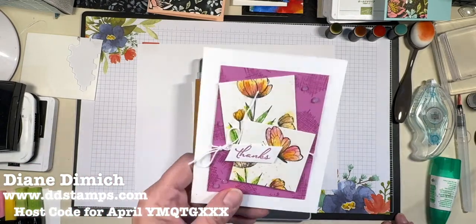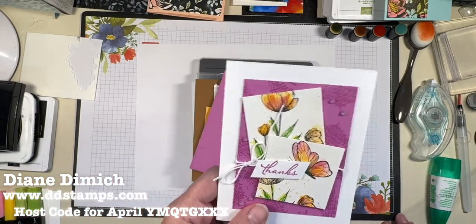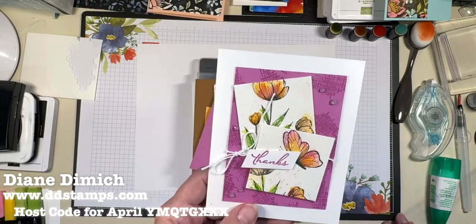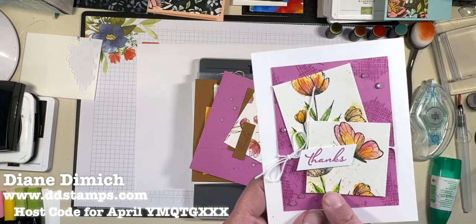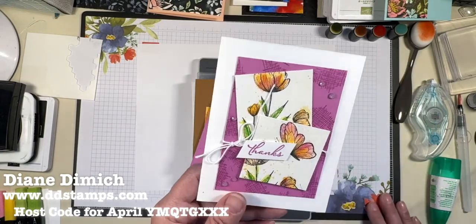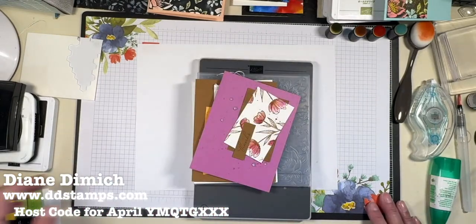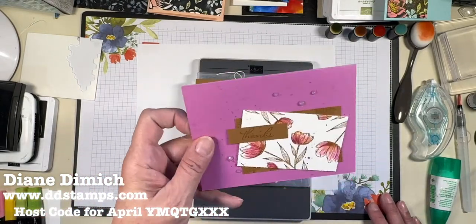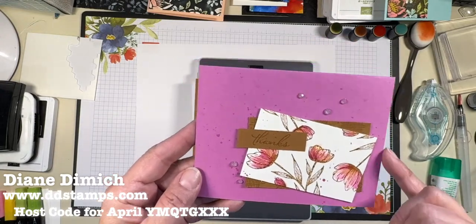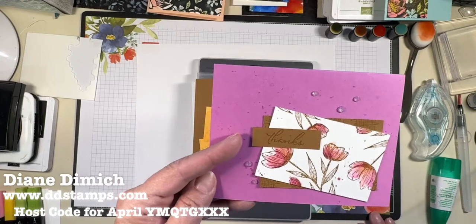This one was watercolored. We just used the ink, similar to what I did last week with the no-line watercoloring, only this time we stamped it in black and then added water and painted it. But I am going to do a little bit of watercolor tonight on some paper that I'm going to emboss. Again, this is more painting with the Petunia Pop and the Pecan Pie.